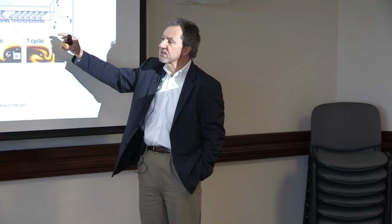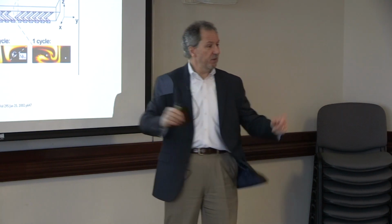So if you're traveling down this channel, there would be a series of these barriers in here that you would have to go over. And because they're chevron shaped, they cause some very, very funky physics that allow for now mixing of those components. So despite the fact that the flow here is actually laminar, you can actually completely mix something from one end to the other in a very, very short distance. In fact, Carmen Reedy, who worked in my lab a decade ago, did some very interesting stuff with this, putting these types of structures into glass microchips.